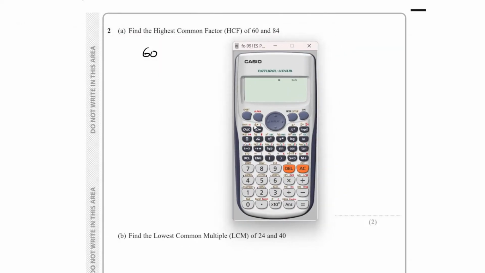Now, you can do the factor tree, but obviously given that it is a calculator paper, we can also use the calculator to give us the product of prime factors. So I like to type that in, just put 60, and then I don't know where it'll be on your calculator because you might have a different one to me, but I press shift and then where it says fact, if you can find that on yours. And then you see how it's literally just broken it down for me. So that one's 2 squared times 3 times 5.